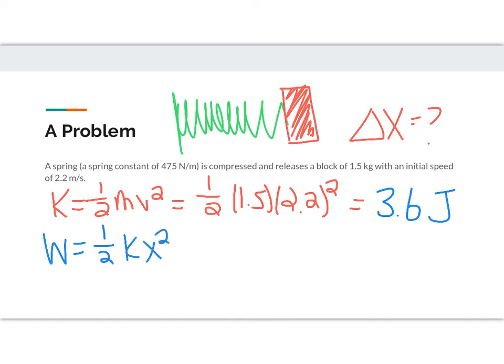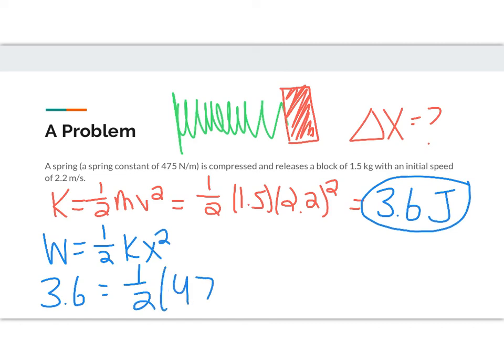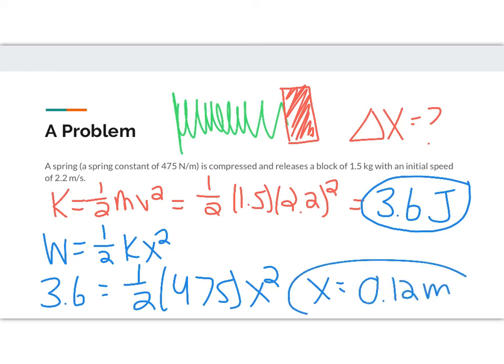Now, I know that to figure out my compression, I need to use my work equals 1/2 kx squared. Now, if we think about this situation, my total energy the whole time is going to be 3.6 joules. So I have 3.6 equals 1/2 k, which was given, and x squared. So from here, and I encourage you to take a minute to go through the steps, for x, I'm going to get 0.12 meters. So, important note, and this is really something that we'll talk about next flipped lesson, but the energy that I have during anything that's going on is going to be the same at the beginning and the end. It's going to help branch those two.